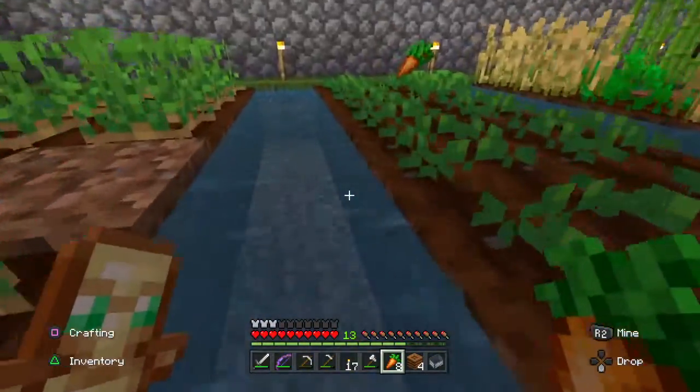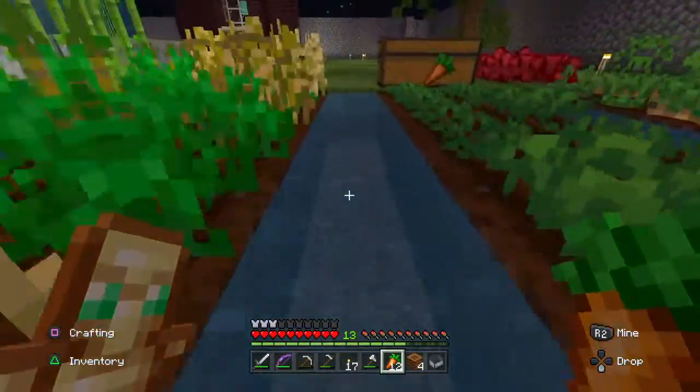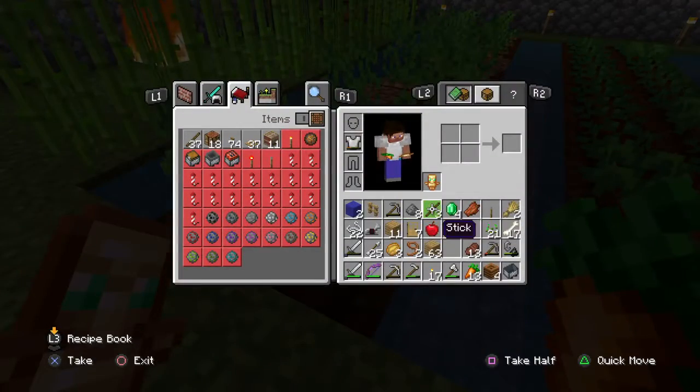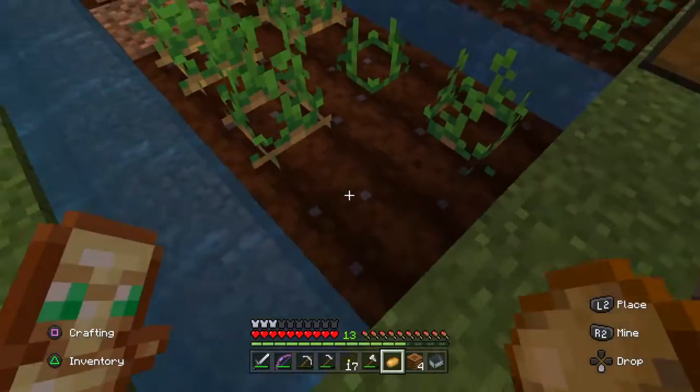Great, so we'll give them some carrots. And if I place enough composters around, they should become farmers, hopefully. Nice peaceful farmers.